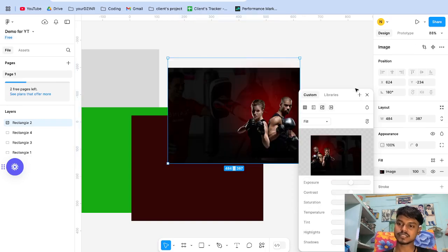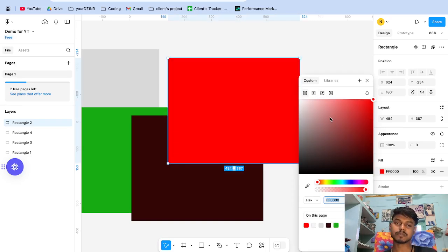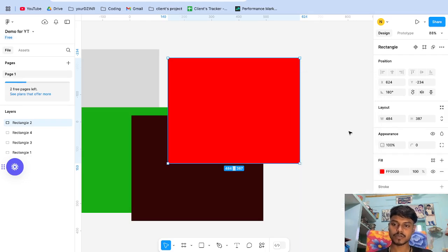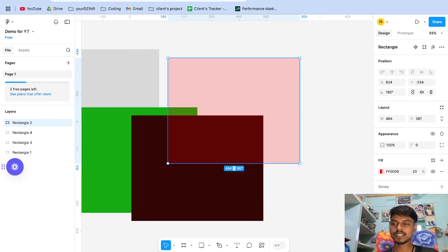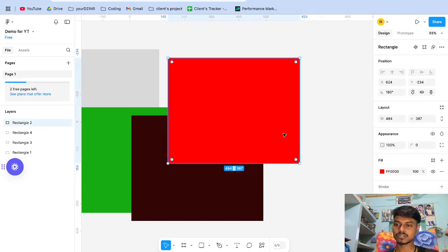So that's the reason we are not going there. And if I'm talking about the first one, it is going to help us select the solid colors, so we can use the solid colors from here. And one more thing, here you can increase or decrease the opacity, same. So here we are going to make it 100 so that it looks better.